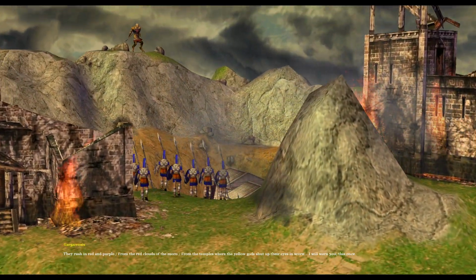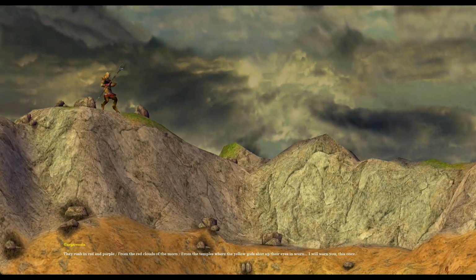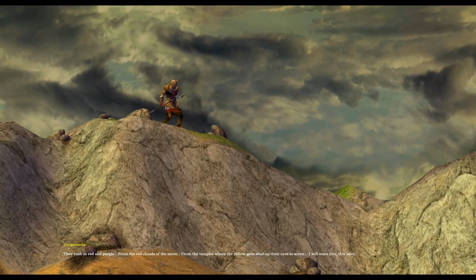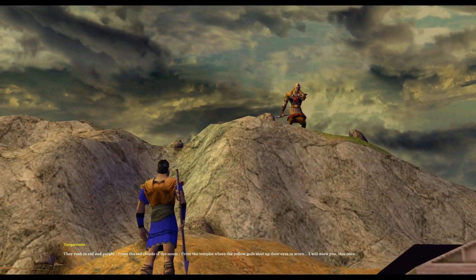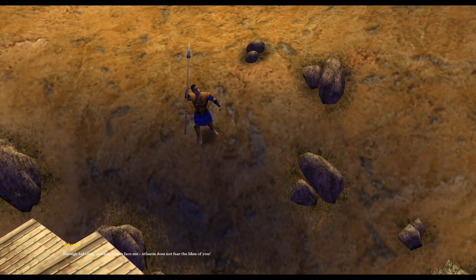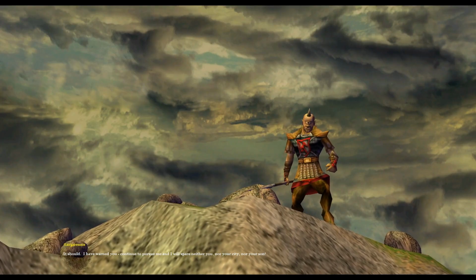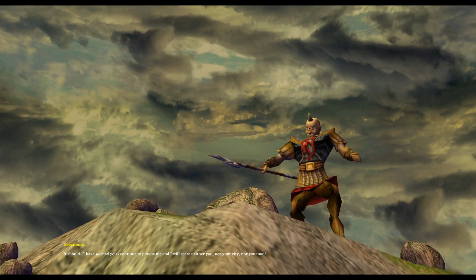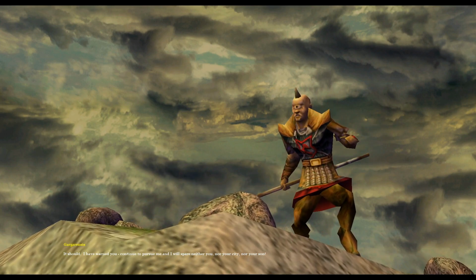They rush in red and purple, from the red clouds of the morn, from the temples where the yellow gods shut up their eyes in scorn. I will warn you, this once. Enough babbling, coward. Come face me. Atlantis does not fear the likes of you. It should. I have warned you. Continue to pursue me, and I will spare neither you, nor your city, nor your son.